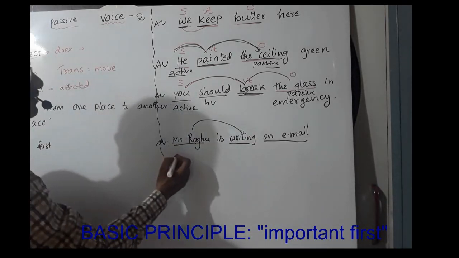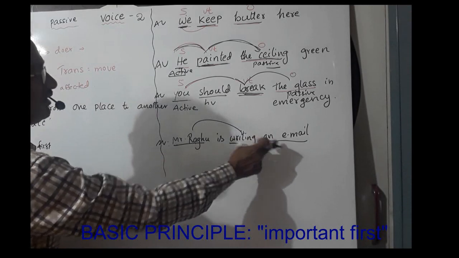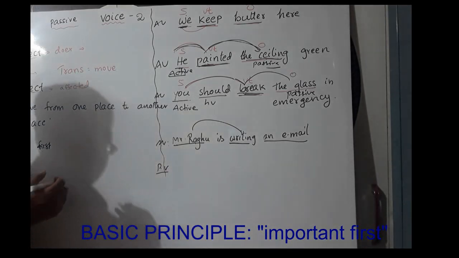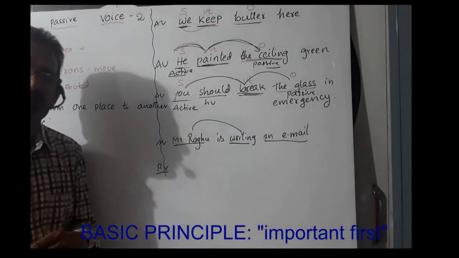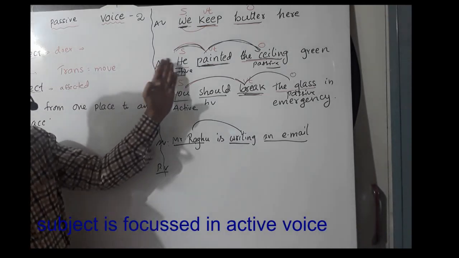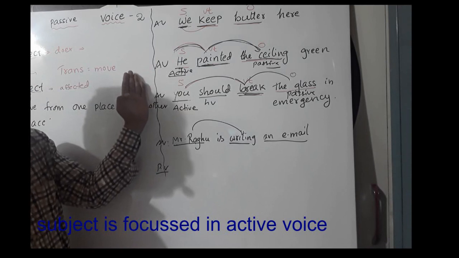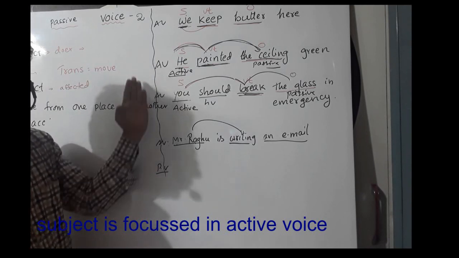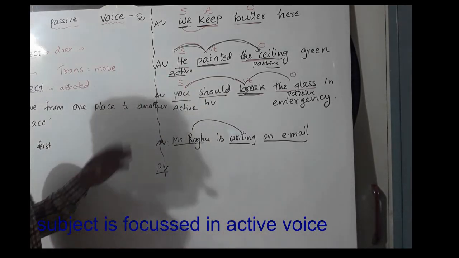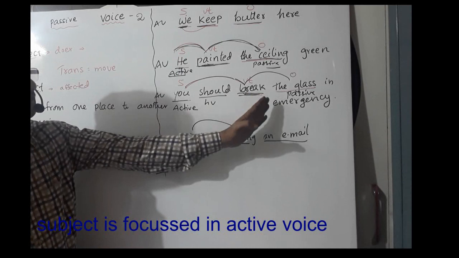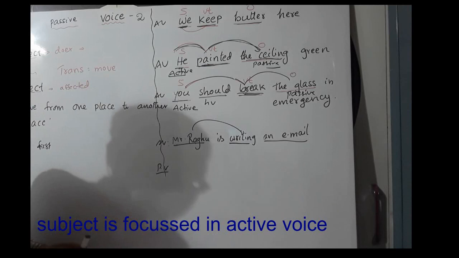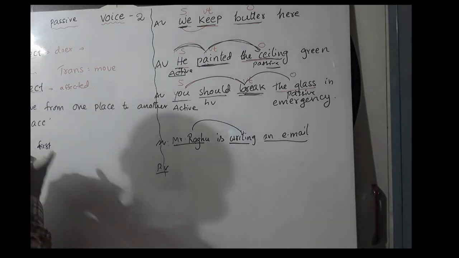So, since email is an object and it plays a passive role in this action, when it is placed first, it is said to be passive voice. With that, what we can understand is, in active voice, the subject comes first because we are giving importance to the subject. So it should be placed first. Since the subject plays an active role in this action, it is said to be active voice. In passive voice, the object plays a passive role in this action. When it is placed first, it is said to be passive voice in this sentence.